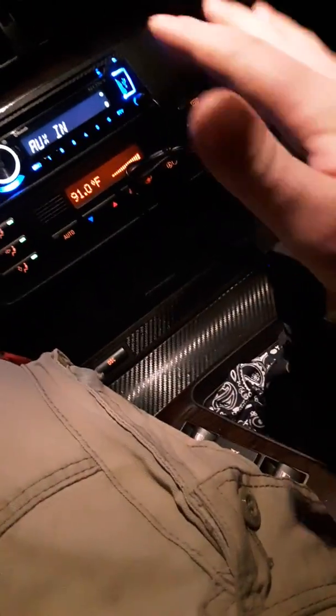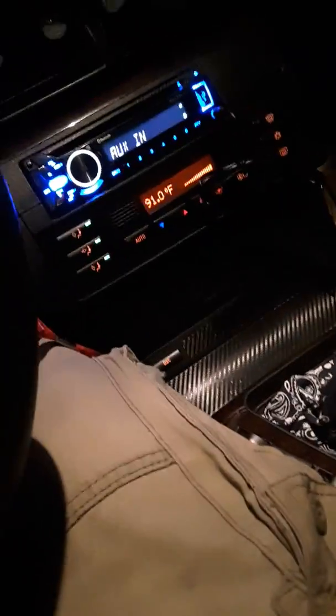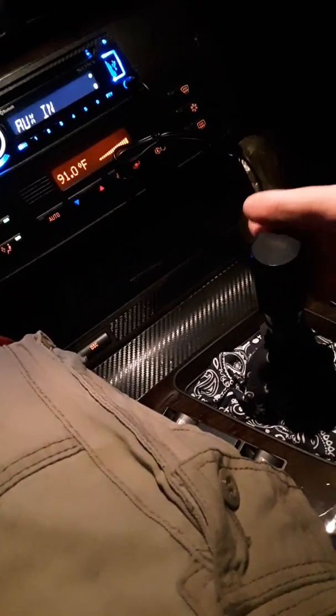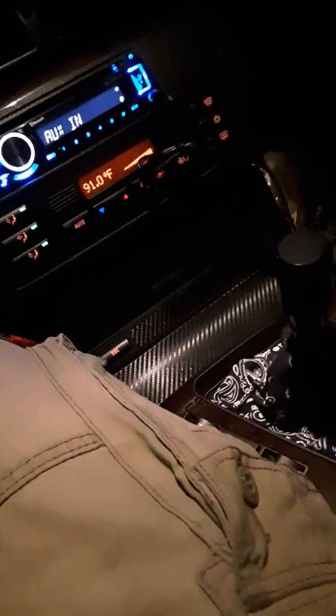This car didn't really take me long to learn — took me about 20 minutes. This is a 2002 BMW 325i, and the gears are set up almost like a drag strip. Once you go from first gear you're going about 15 miles an hour, then you've got to switch into second because your RPMs will hit 2500. You'll be in third gear in the blink of an eye, but these cars are not hard to drive.